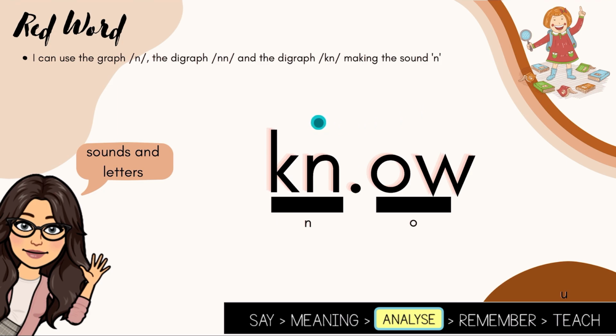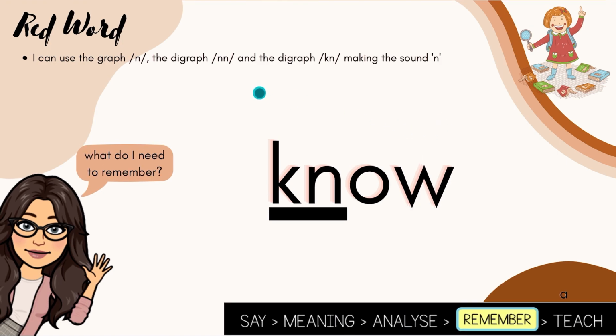Okay, so let's look at the sounds we can hear. We can hear the sounds N-O, and the letters are K-N-O-W. We can see that the KN digraph is part of our spelling focus for this week, and it is making the singular N sound. But we can also see that the digraph OW is making the singular O sound. And this is why people make the common mistake. But we need to remember and start learning to use the word know with the correct spelling. So K-N-O-W.